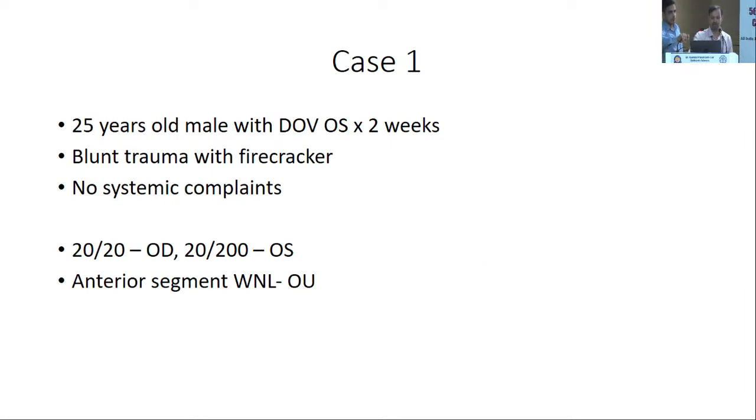So coming straight to some of my cases. The first case is of a 25-year-old male who presented to us with decrease of vision in his left eye for the past 2 weeks. The patient had a trauma with firecrackers. He presented with visual acuity of 20/200 in the left eye.